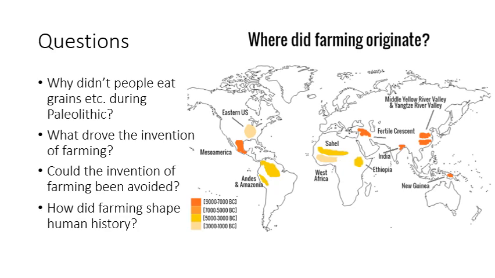Finally, we could ask, how did farming shape human history? What role has it played beyond, for example, moving from a cultivating economy and ultimately developing an industrial economy and now being able to produce more food than we could ever need? In what ways did it impact our health? In what ways did it impact the ways that we relate to each other? So let's take a look at a few of these questions. Let's move on to the next slide.